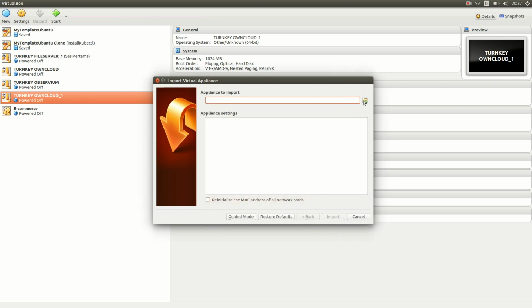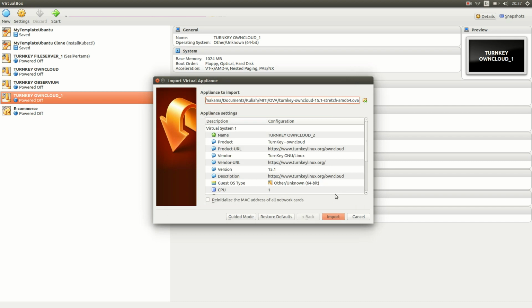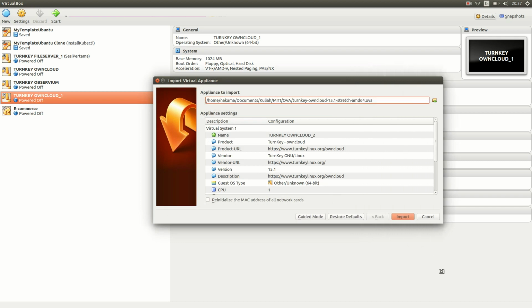Appliance to import: open the file that we have downloaded before. It is the OVA file, Turnkey OwnCloud amd64. Open, and VirtualBox will automatically detect the description from the OVA file.